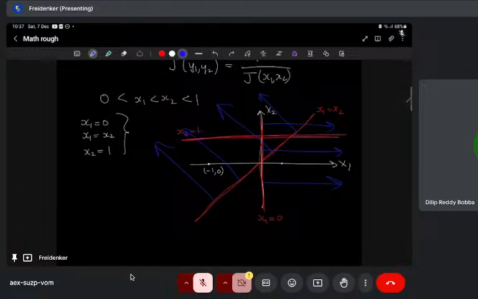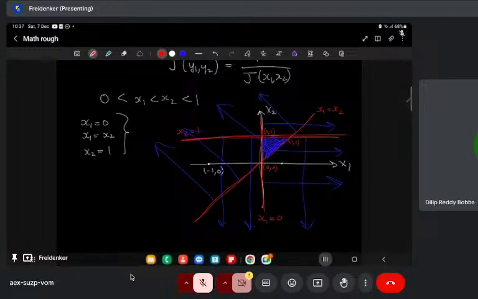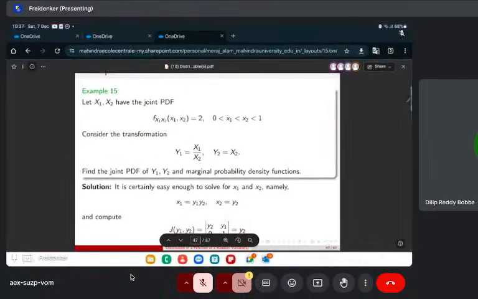So x2 less than 1 means, you can take the points and verify, it will be the region below this line. So our region will be the intersection of all these regions, which is here. If you notice, this triangle is the intersection of all our constraints. So this is 0 comma 0, this is 1 comma 1, and this is 0 comma 1. So that is what they plotted here in the graph.